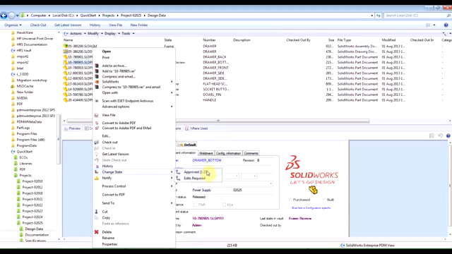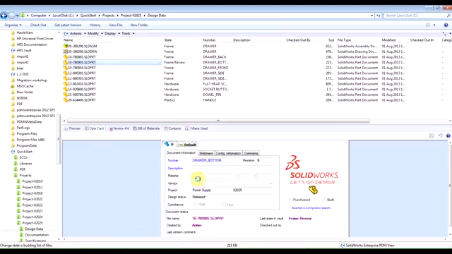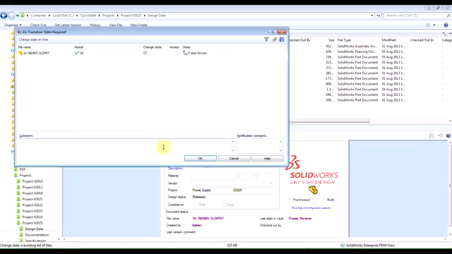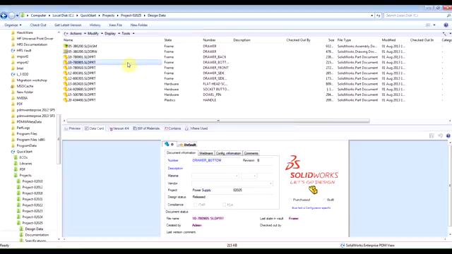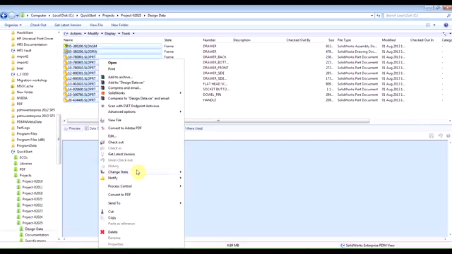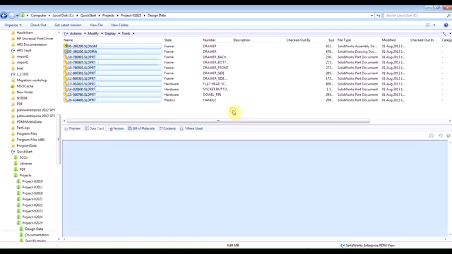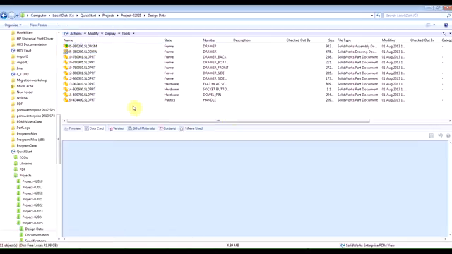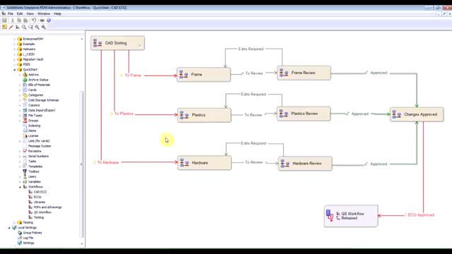It needs one more. And here's that edits required. So maybe if I don't agree with what's going on, maybe something needs to change, just something small. I'll say need to make some changes. Hit OK. And now the file heads back to the frame state. But now, let's say all of this stuff is good to go. Right click, change state. I think managers don't have the access to do that. So let me just, this is just for demonstration purposes.